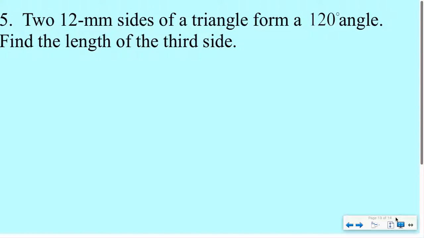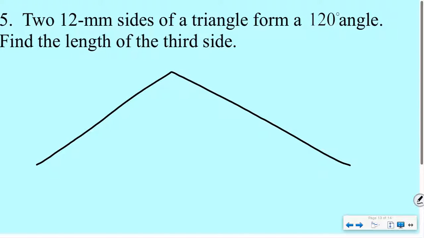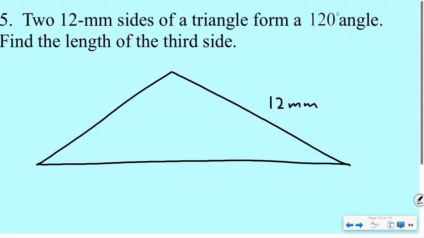And those 2 equal sides meet to form what kind of an angle? Right. Obtuse. It says it's how many degrees? 120, right? Okay. So draw yourself an obtuse isosceles triangle. Mine's giant. You probably don't have to draw it this big. 12 millimeters. 12 millimeters. And it says those 2 sides meet to make 120 degrees. We want to find that third side, in this case the bottom on my picture.